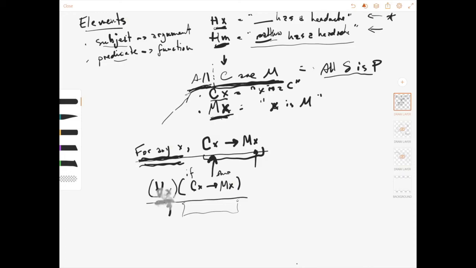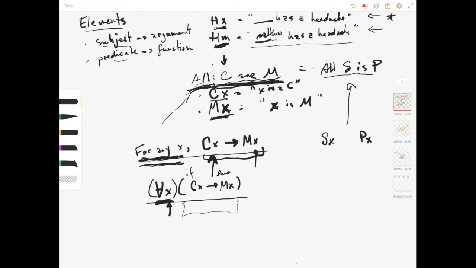Now think about it. Pick some random argument for x, stick it in here. If it turns out to be a cow, then it also turns out that it has to be a mammal. That's exactly the meaning that we were trying to capture in our original proposition, all C's are M's. Okay? So now let's generalize this. Anytime we have a categorical proposition in the universal affirmative form, it's going to follow this same basic pattern. We're going to have a predicate for the subject term. It makes the subject. We're going to have a predicate for the predicate term.